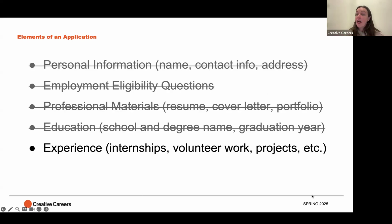Then we're going to be asked to share our experience. And sometimes this means not just listing what we've done and our dates of employment or dates of projects, but providing a description of what we did for those projects as well. My biggest recommendation here is to use the description that is on your resume. The resume that we've prepared in advance of this application, we can just copy and paste that description directly into this section of the application so that everything aligns and mirrors the different facets of information that we're submitting to this particular employer.